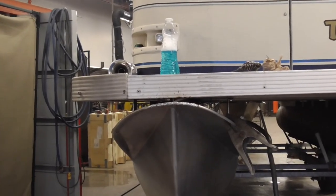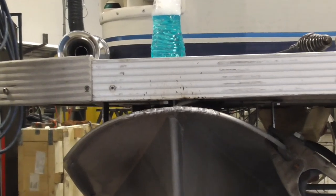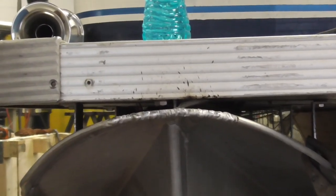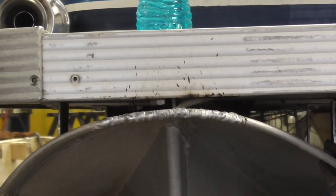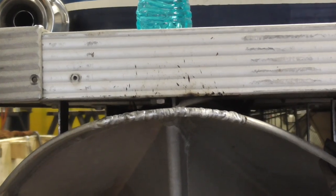Tied in the top of that tube. Went much better. It's a lot easier when there's not water behind it trying to get out, and God only knows what else from a lake. So that weld came out pretty good. That'll allow that to hit the dock and not end up hitting the platform there. So this baby's all wrapped up.